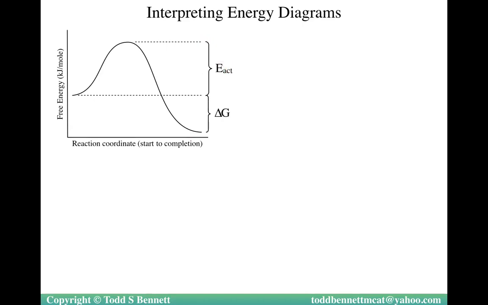Here's your free energy change or your energy release. So I'm going to make all these free energy diagrams. So this is delta G. Notice that the activation energy, what you need to get to the transition state, is greater than the released energy. So that's a safe reaction to be around. That means as the reaction goes, the energy it's giving off can't just immediately make another one go.